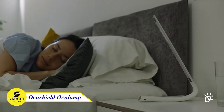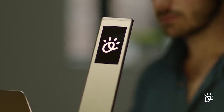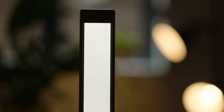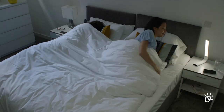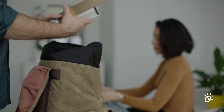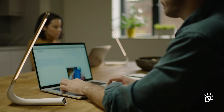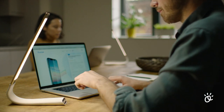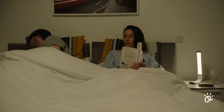Oka Shield Ocu-Lamp, the ultimate solution for improved sleep and eye comfort. This lamp reduces blue light levels, combating eye strain, headaches, and poor eyesight. With a touchpad, easily adjust bulb intensity and choose from three color settings for different times of the day. Foldable and portable, it's perfect for bedroom-to-office use. This lamp offers up to 30 hours of light with USB charging, fully charged in just three hours. Upgrade your lighting experience and prioritize eye health with our anti-blue light reading lamp. Sleep better and work comfortably with Ocu-Lamp.